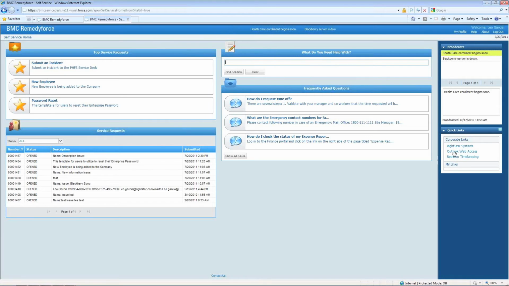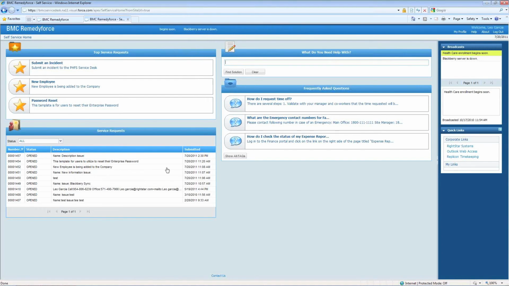You can have other links to some of your internal sites that you might direct your users to. Here's our timekeeping system. They can certainly see those broadcasts or any other information, be it IT related or more human resource related. How do I request time off? Just very simple, very straightforward in its approach. So a lot of capability out there for a single price per month per user. And again, that's not the end user, that's the staff users that we have here.